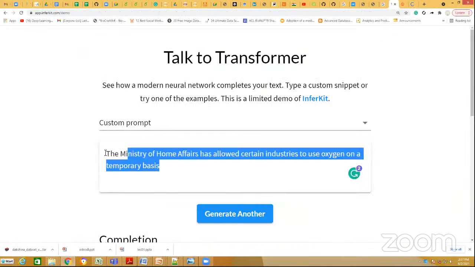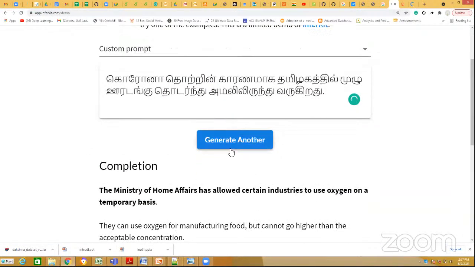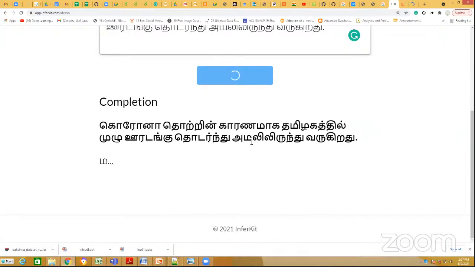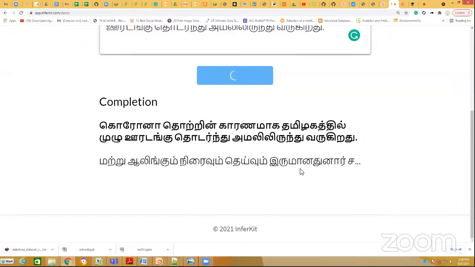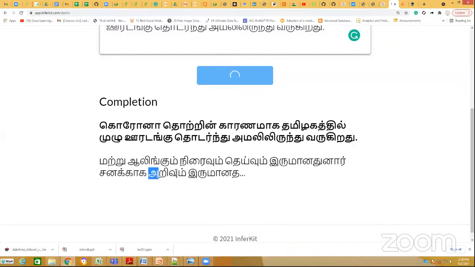I don't know whether it will work or not. I don't know whether the model is developed for multiple languages. We'll see. Yeah, it's generating. But the problem here is these are not meaningful words in Tamil. It's a character-based model, generating something, but these are all not meaningful words in Tamil. So the model is not trained properly, I mean, not trained for Tamil. There are kinds of spelling mistakes.